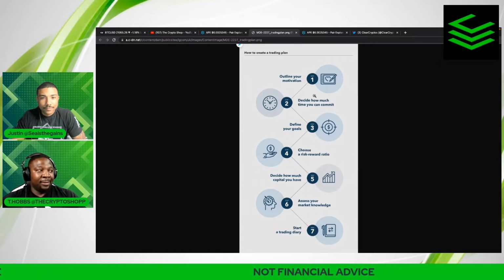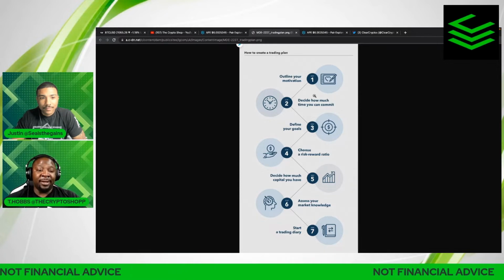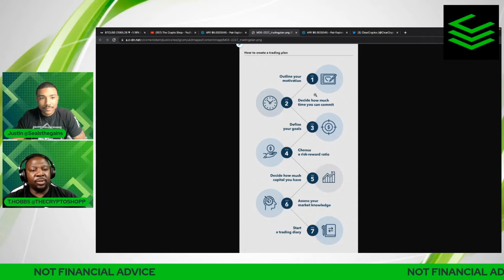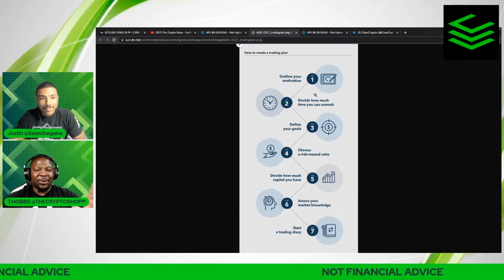The second thing: decide how much time you want to spend in the trade. This I like to speak to when I say, hey, do I want to be an investor? Do I want to be a trader? What exactly am I trying to do with this trade? And Justin, do you want to kind of elaborate on that? I know I get to talking and just take up all the time.